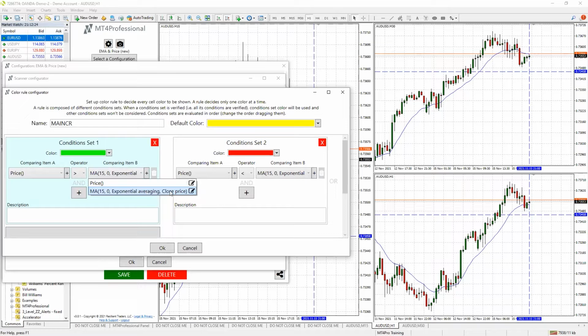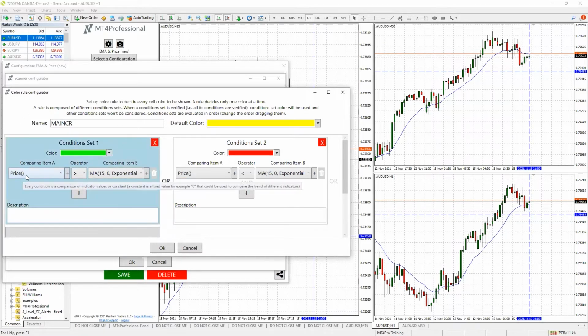It's based upon the close of price, and I'm looking at the current price with that. If the current price is greater than the 15-period moving average, i.e., if the close of the current price here is greater than this EMA, then I'm going to say condition set 1 is true, and I will color my MT4 professional scanner cell green.